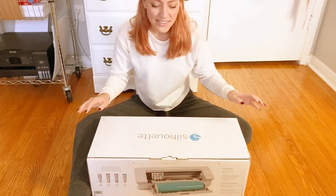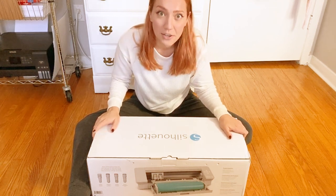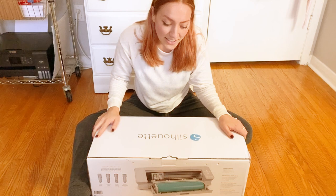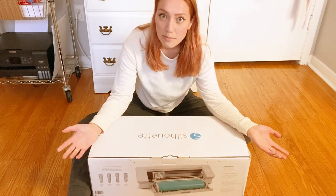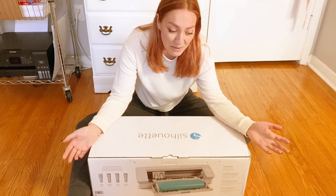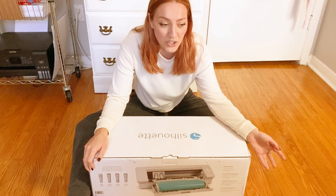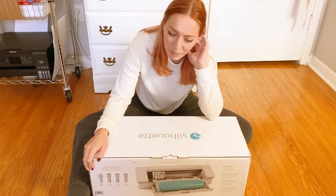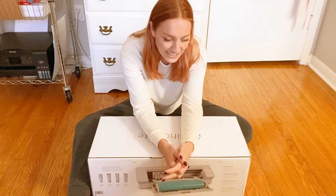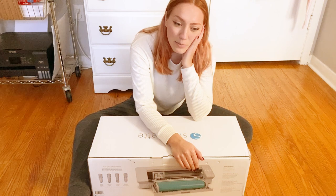You guys saw me in this exact same position not very long ago, about 2 months ago. I unboxed my Cricut Explore Air 2 on camera in this exact same spot, in this exact same way. And since then, some of you who have watched my videos will know that it has been a roller coaster of emotions. One day my Cricut would seem to work and the next day it wouldn't, and then even after countless calibrations, I could not get it to reliably work for me.